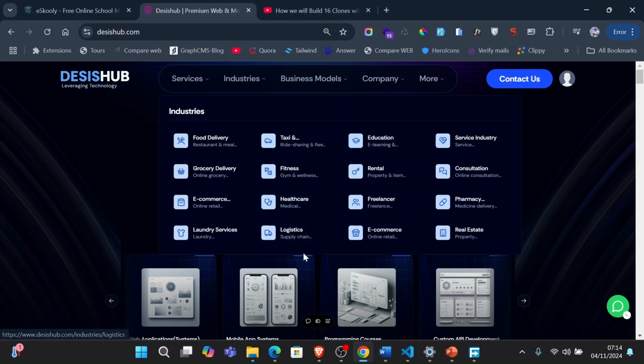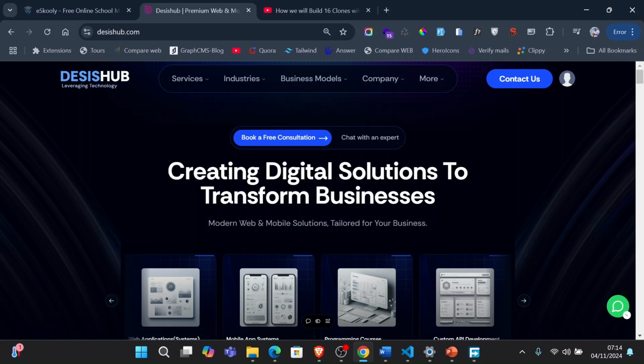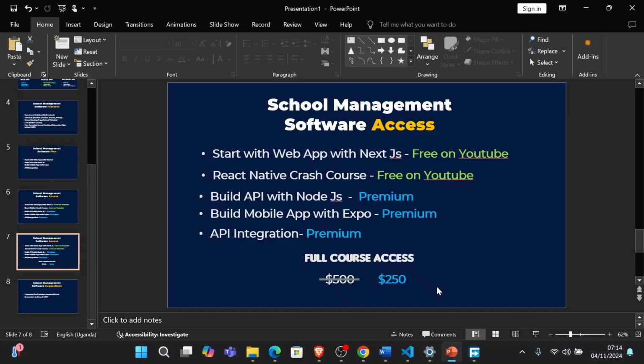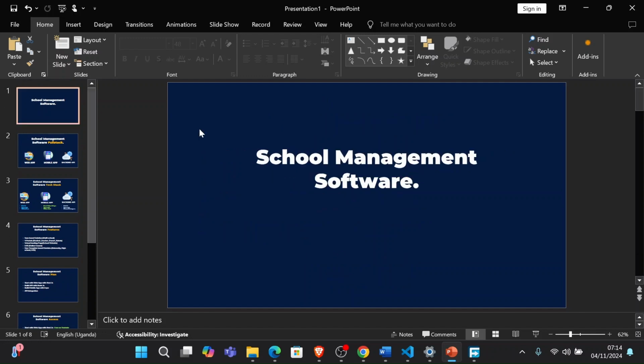So now let's go ahead and introduce the system. I'm also going to give you guys a chance to contribute: you're going to comment on the features you think, or the features you want, that you need in this application. So let's get into the presentation, so that you can actually see the software itself that you're going to build.